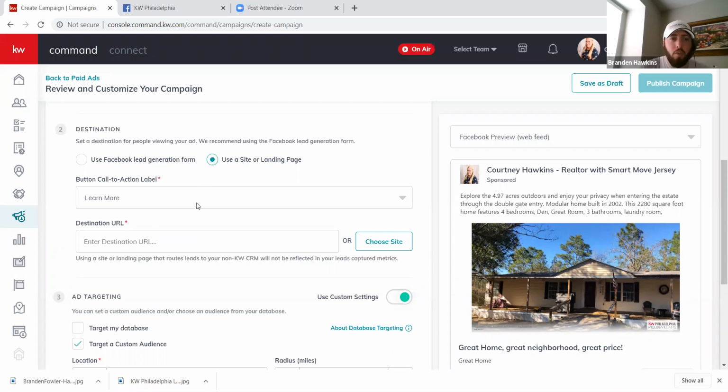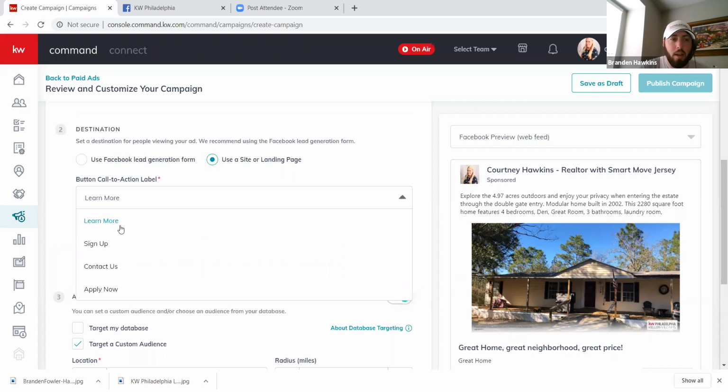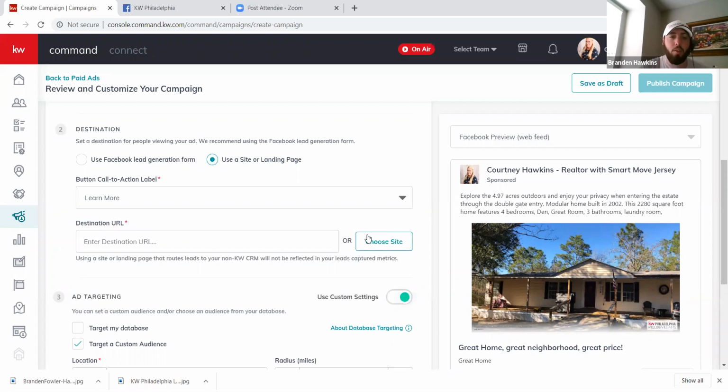Now the other thing you can do is, again, Learn More is always the best. If you made a landing page for that listing with a capture form, you can actually put that landing page right into your ad. So when they click Learn More, it goes to that listing's landing page. What's nice about that is you can see what they're doing and track their activity in Command. And if they get to that landing page, they would have had to create a contact, right? They would have had to put in some information. So you'll pull that information, and all of that pulls directly into Command. So you'll get a little notification here that says you have a new lead or you have a new contact.